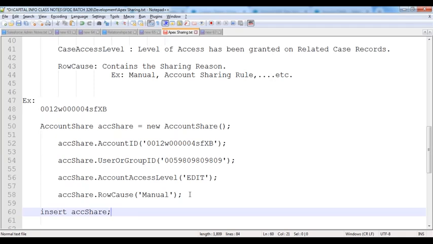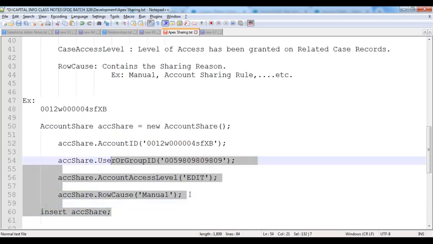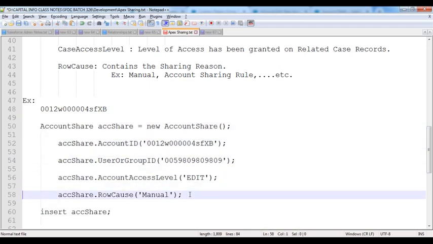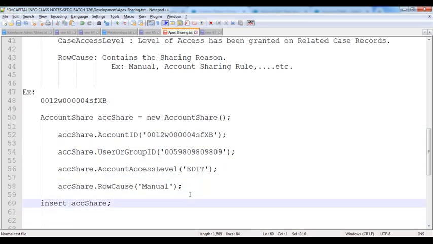So whenever you want to share the record programmatically, here we have to create the object of the respective share class, pass the required values, and then insert the record into that object itself. From there, automatically the record will be getting shared. Okay, clear? For example, let me show you that practically.